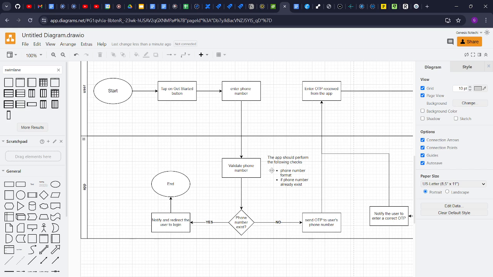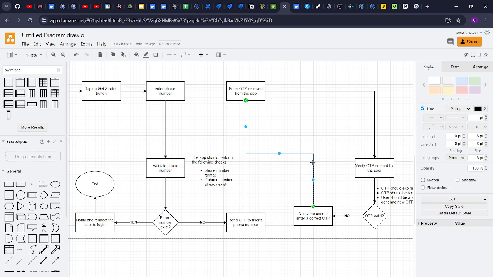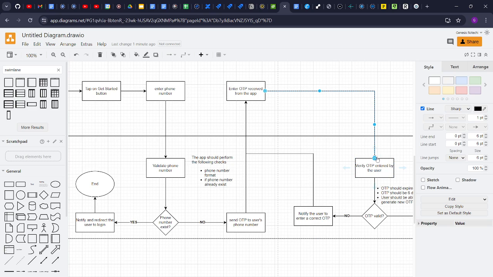So the direction of the arrow, let me click on the arrow. Where is it coming from? It's coming from here. Where is it going? So how do you know where it's coming from and where it's going? The arrowhead shows you where you are going to. So an arrow has a head and a tail. The tail is where it's coming from. The head is where it's going to. Do you agree with me?